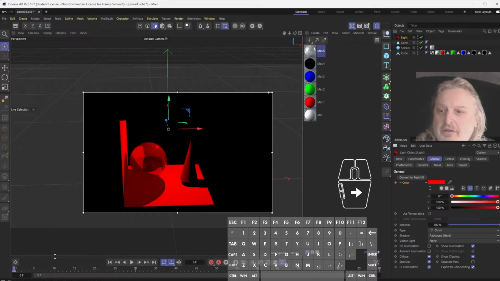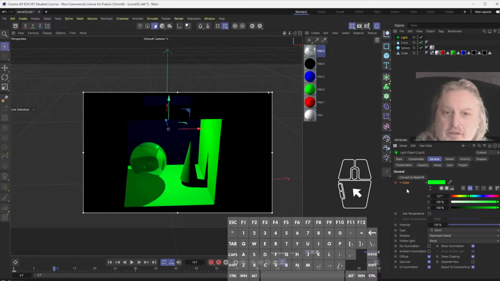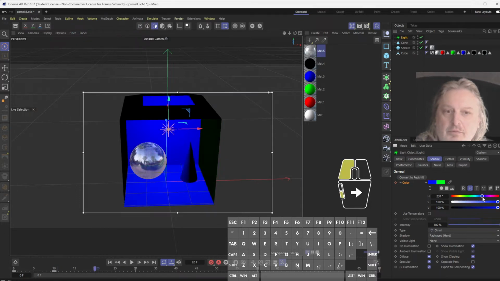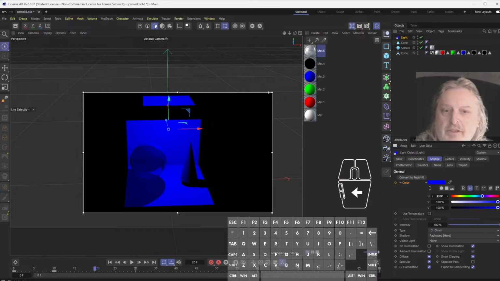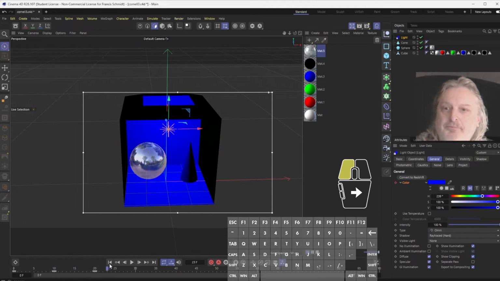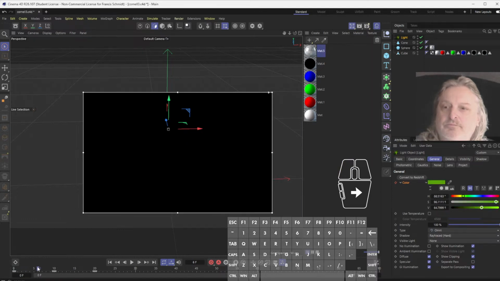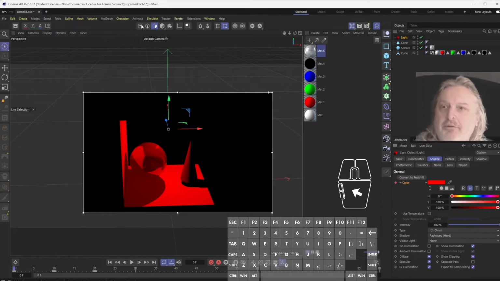We'll start on red. We'll go up to frame 10, let's say, and let's get ourselves to green. And we'll key that again. And I'll go to frame 20, and we'll get ourselves over to blue. And we'll key that again. And now what you'll see happening is my light will change its color over time. The render region on this takes time, and it looks better, as you can see. I may even want to generate a quick preview.